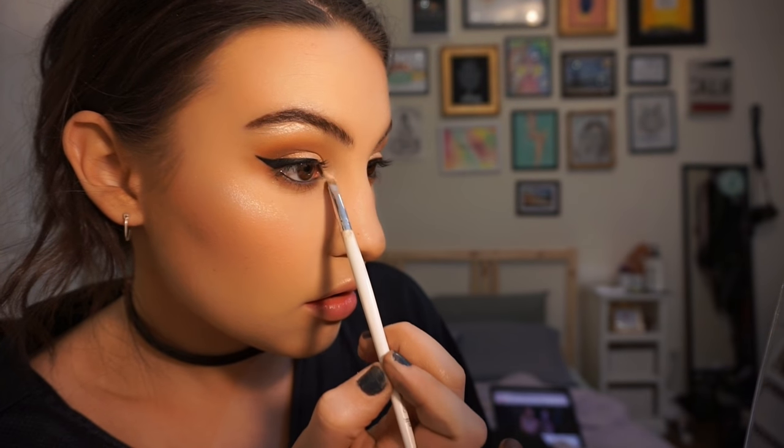Now I'm just highlighting with a mixture of the Wet n Wild first highlighter, and then going in with the Flower Beauty highlighter from the contour palette. And I didn't realize how blinding I looked, so I was feeling myself. Now I'm going in with some setting spray and that same highlighter and just popping it into the inner corner of my eye.